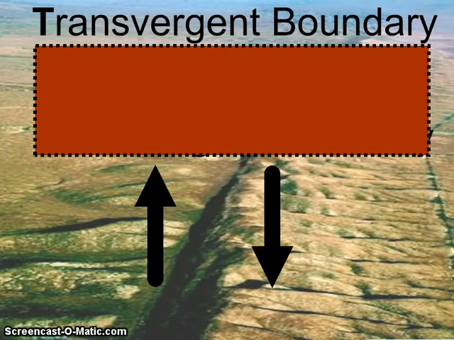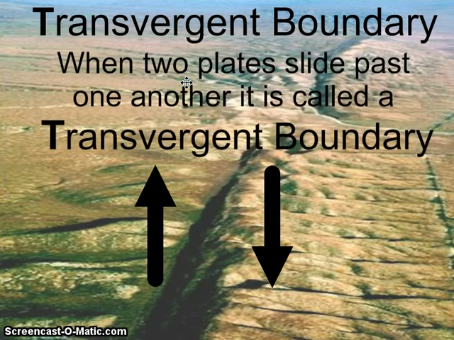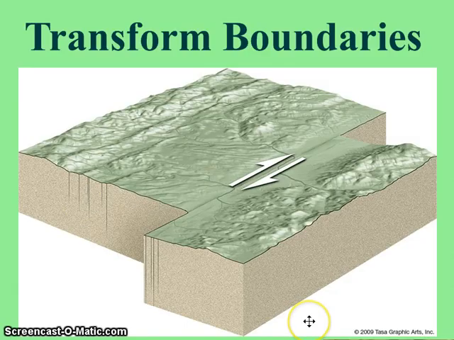And the last type of movement our plates can have is this. Please draw the arrows and define transform plate boundary. Do you see how the two arrows are going in opposite directions? This is when you have two plates that are actually sliding past one another. When this happens, a couple things can form. The biggest thing that we call this, the sliding of plates moving in two opposite directions, is faults.